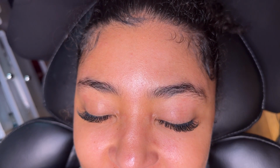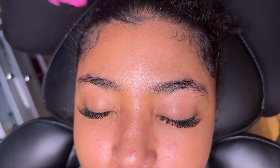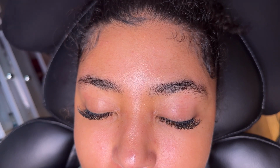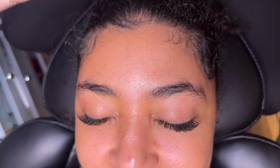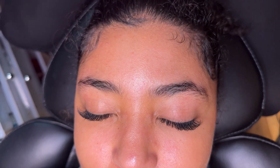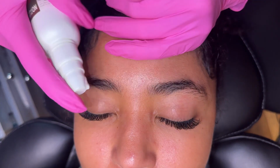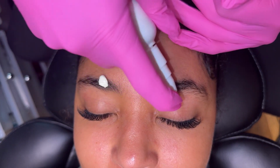What are you getting? I'm getting a wax and tint. Okay, we're doing a wax and tint on my girl, Sheryl. All right. Okay. Time to get these bushy eyebrows under control. They're so beautiful, though.